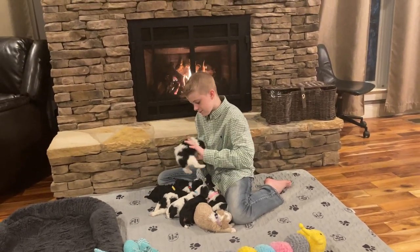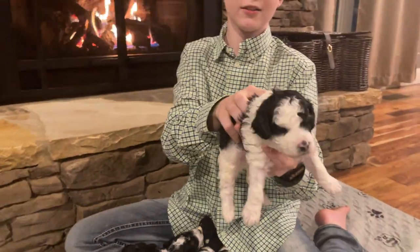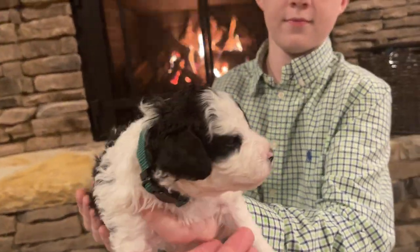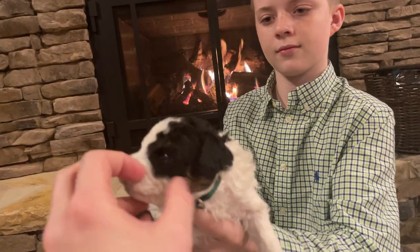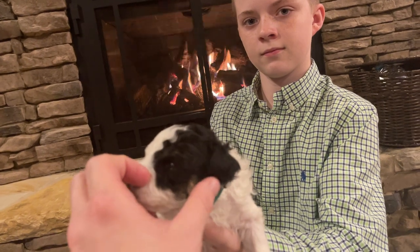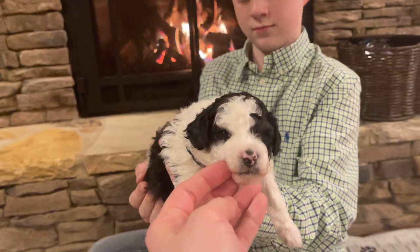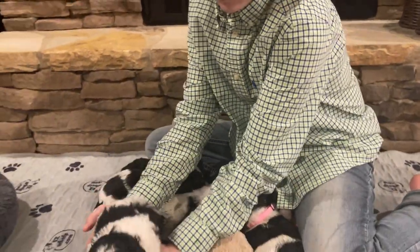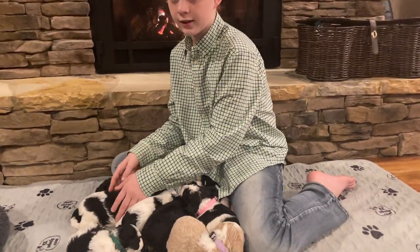Carter's going to show us each of them. We've got dark green here — this is green boy. He's got some tan showing but it's a lighter tan color there, a little bit on his eyebrow. He's got a wavy coat right now, though I think that one's gonna be curly.